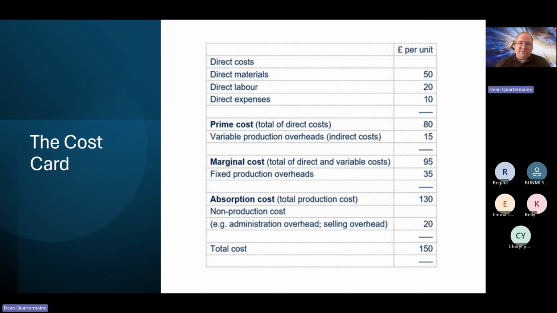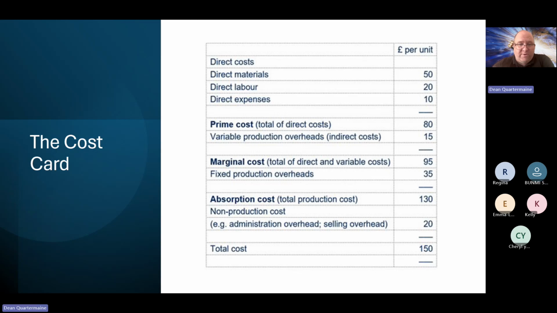So cost card then. What does a cost card for a product look like? What you've got on the screen there is just an example cost card for a product. Now, I'm going to get my little laser pointer out. This bit here, prime cost, the total of all direct cost, that's the bit that businesses are generally quite good at being able to work out, because that's just all your direct cost. So I bought these materials, I've used this labour, and I've got this direct expense that's directly related to the product. Businesses are quite good at understanding that.